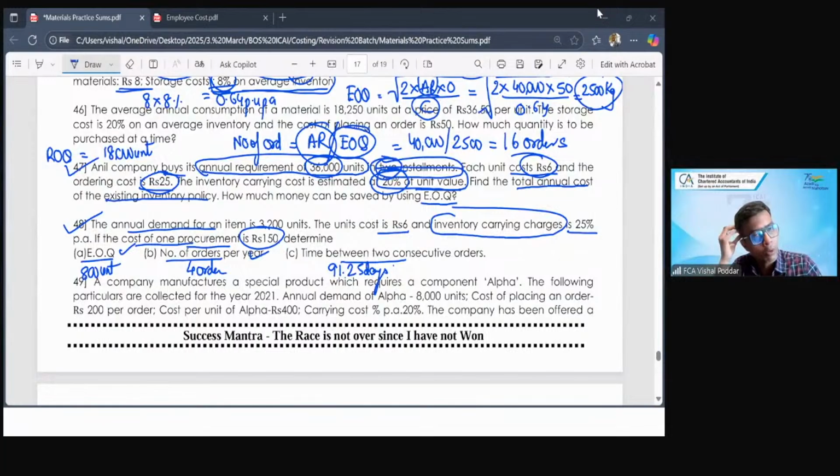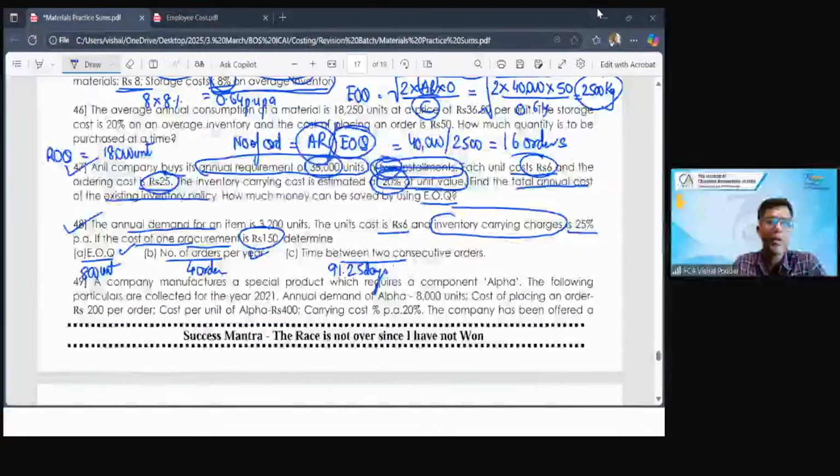Tejaswin is having a very good question. In our previous question, we required annual purchase cost, annual carrying cost, and annual ordering cost, and the total of that is total material cost. He's asking, can we skip the first cost, that is annual purchase cost, because anyways it is going to remain same. See Tejaswin, I will say that you should not skip. Why? Because that question also asks you to give the total inventory cost. Since they're asking for total inventory cost, you should not skip. Had they only asked the difference, that is the cost saved or extra cost incurred, you could have done that, right?